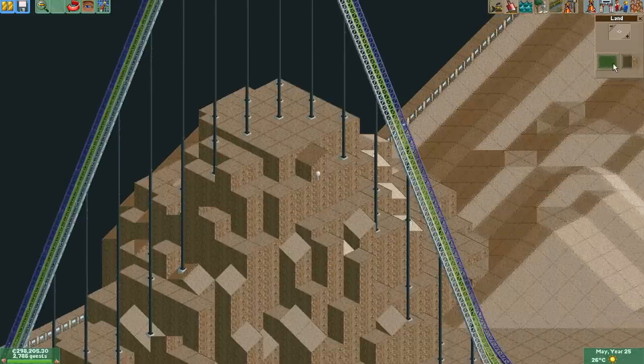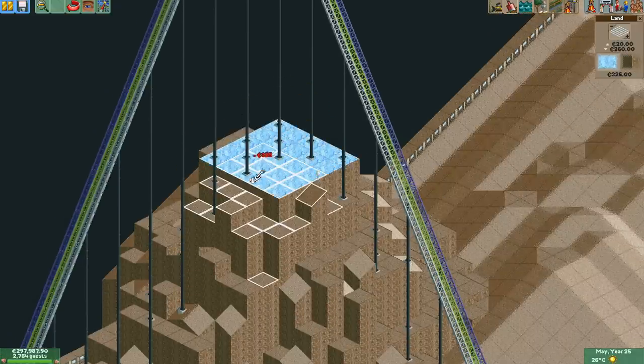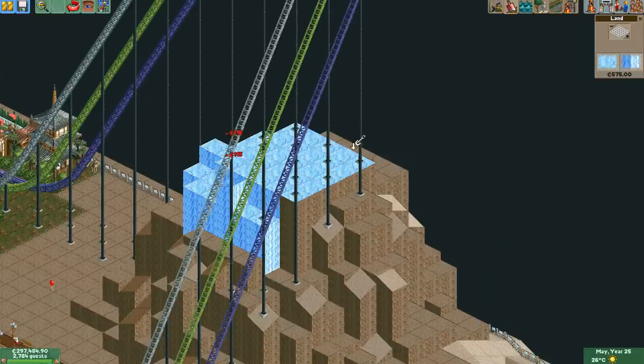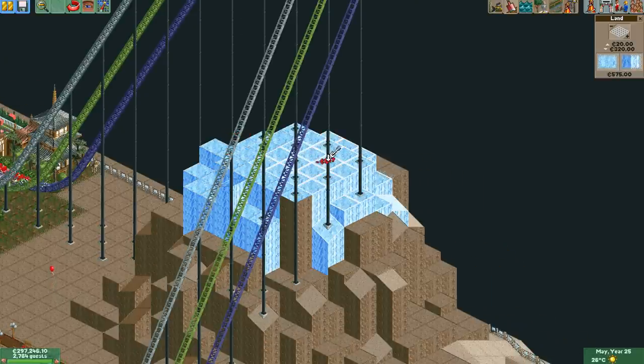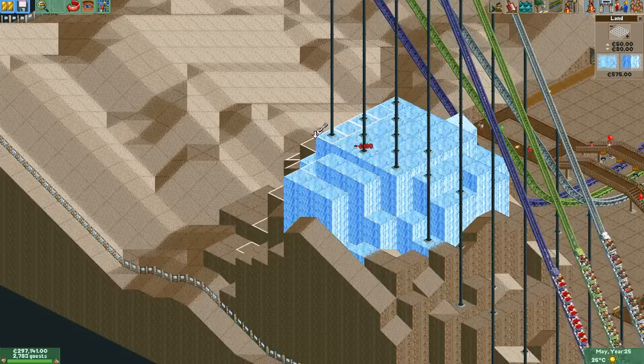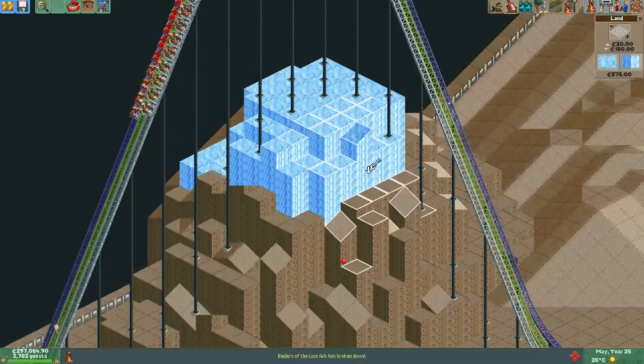Let's add some snow on top of it, even though I don't have any snow theming, but at least I can add some snow on the ground. And some ice or whatever on the vertical surfaces. Alright, there we go, snowy cat.